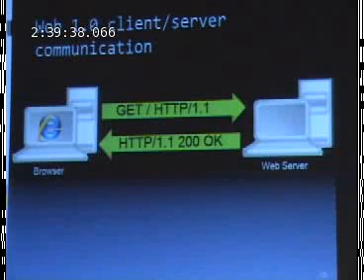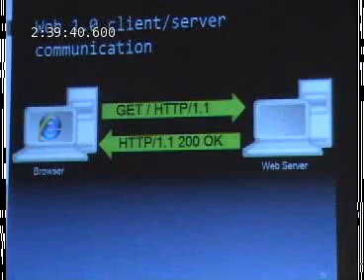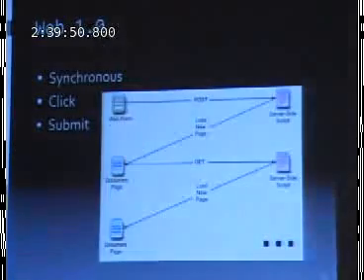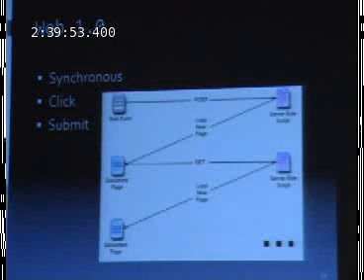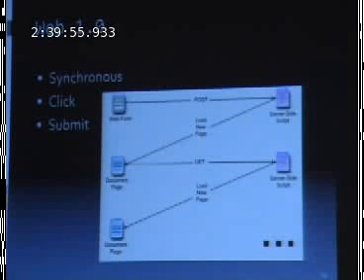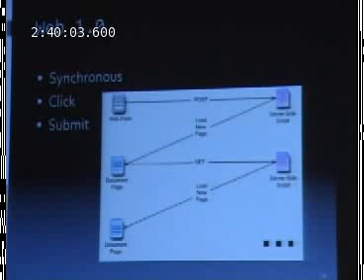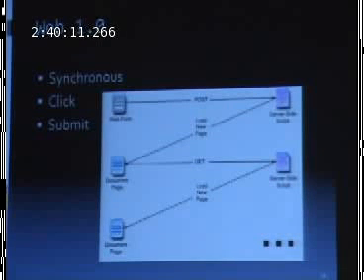Common scenario, get, HTTP OK. So when I go and fetch a page, let's assume that it doesn't have a lot of other images, a lot of objects within that page. It's kind of a get and then a response. Web 1.0 world, it's synchronous. Click, submit. If we all remember, before a lot of the more mashups and everything, you'd go to a forum, fill in all the information, and hit submit. What would happen? You would wait forever and ever. It was processing on the server. Finally, something would come back, but it was really synchronous. It's not really how it is today.